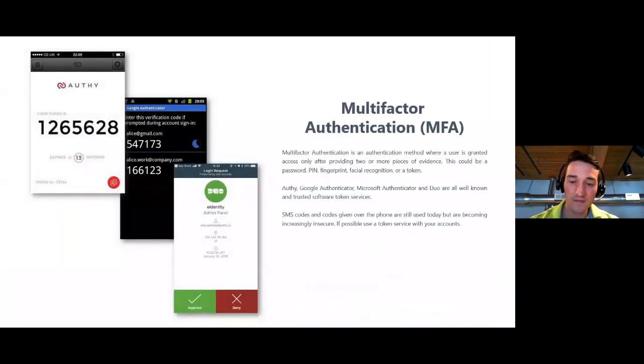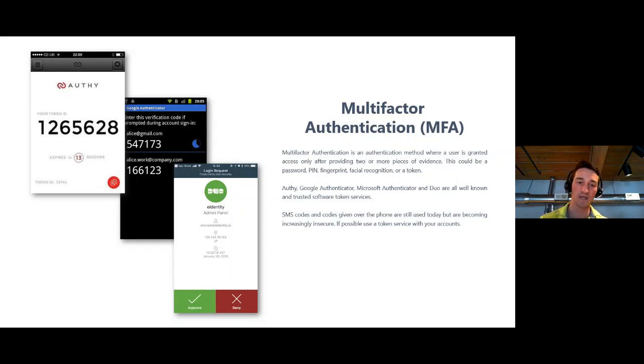And another big thing is using some form of multi-factor authentication. So again, should your credentials get leaked, even if somebody did find out that you're using music lyrics for a password and they gain access to your account, if I was using some form of multi-factor authentication, I could stop them from even accessing my account, even if they know the email and password.